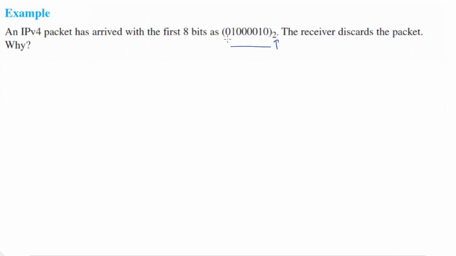If you see, the first 4 bits tell our IP version. So what is this version? If you check the first 4 bits, you will say that this is version 4, right? So there is no problem in this. Now what does this tell? If you remember, the next four bits are the header length. This tells us the header length is 2, right? Header length is 2, which means the actual header length should be 2 into 4, because it always has a scale of 4, which means this is 8. So can the actual header length be 8?